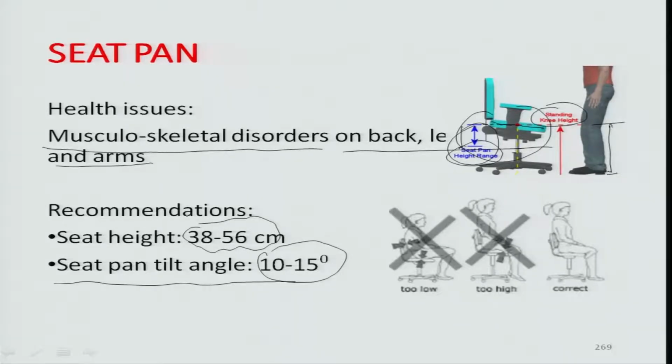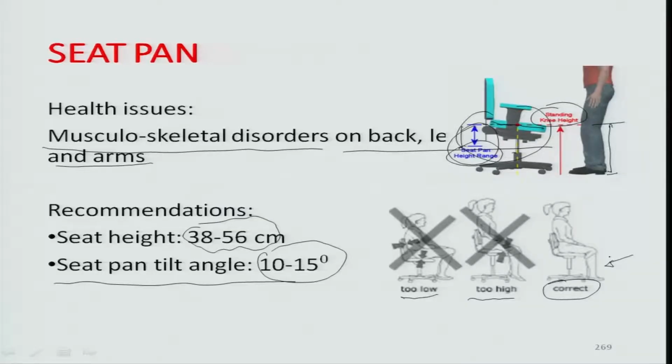Okay, so this is in view of the normal structure associated with the human factors of a work system. The seat height should not be too low, it should also not be too high, it should be just about right, so that you have a proper posture and no stressing of the musculoskeletal system while continually using such postures for a long duration.